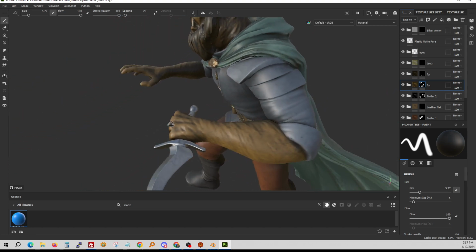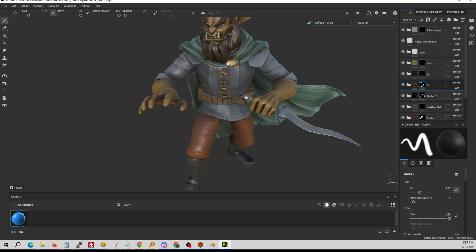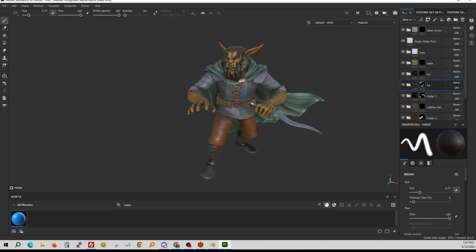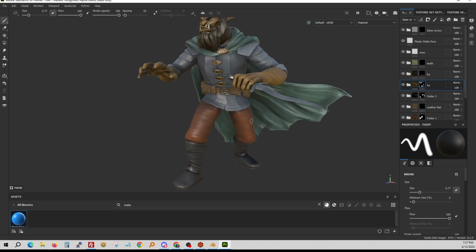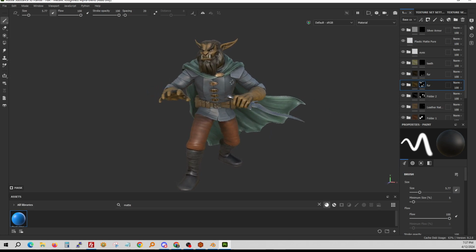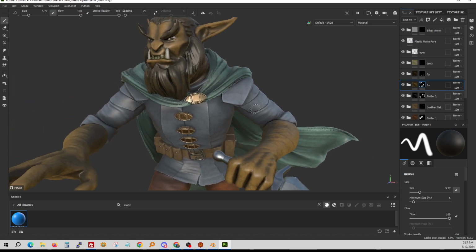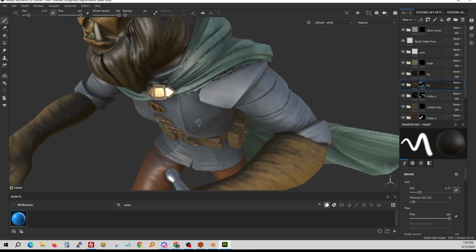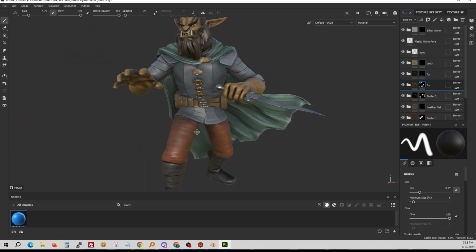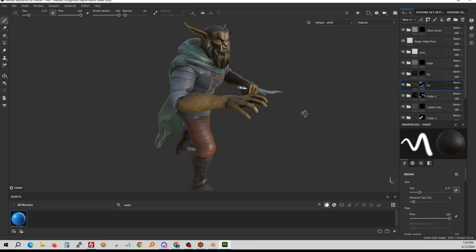So I could spend time on this just to make those details, but for this video, we'll just move forward. So I could feel myself saying, oh, do the arms and do the shoulder pads and all that stuff, which I probably will go back and do before I submit it to Compendium. But for this video, I want to move forward.